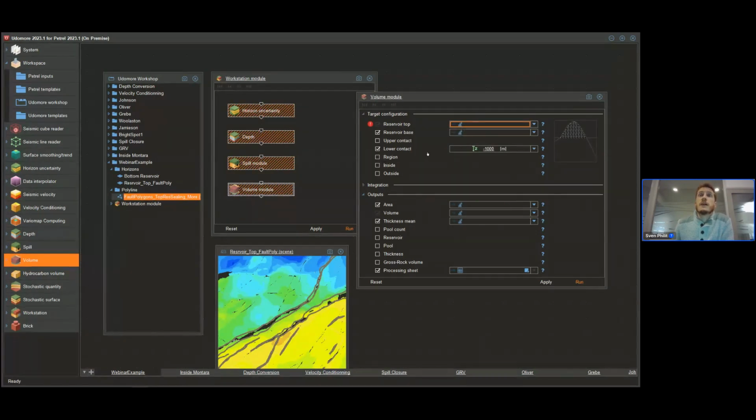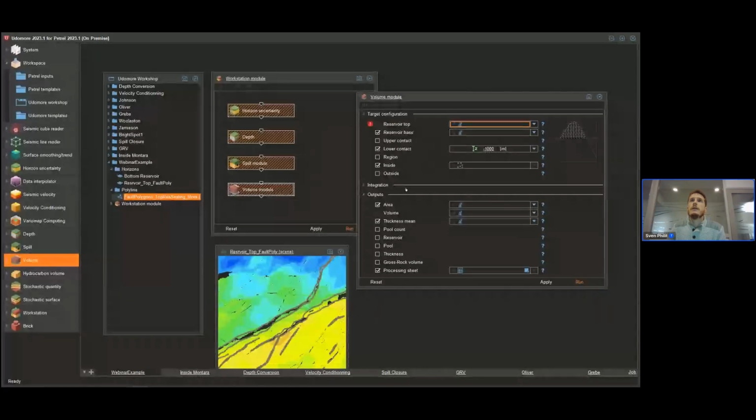You'd have the lower contact if you have some. You'd have the region, you got insight. So insight will be the point. Remember, for the first phase that I wanted to show you, the insight points are the points along all the well trajectory where there is one gas show, right? We know at this point there is a gas show or a hydrocarbon show. So this is what these insight points are. So again, there would be points that I would have to store in my database. I don't have them here, but this is what I should include here.